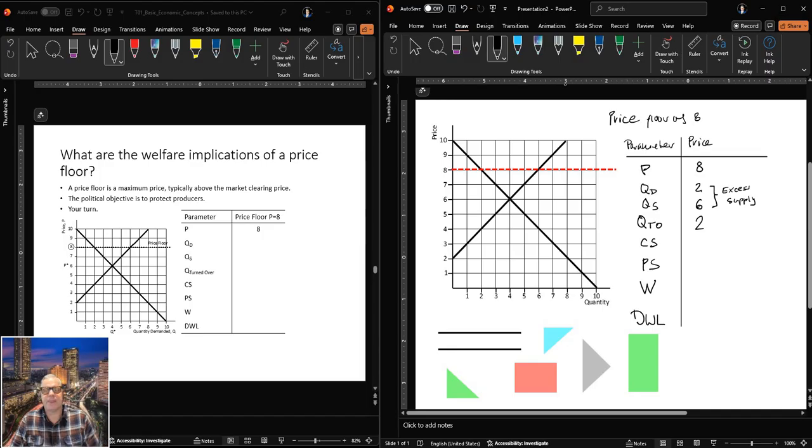So at this point we can already see that whenever the government messes around with the market equilibrium price, we reduce economic activity. So now we have to conduct our welfare analysis for a quantity of 2. So the relevant quantity for which we conduct our welfare analysis is 2.